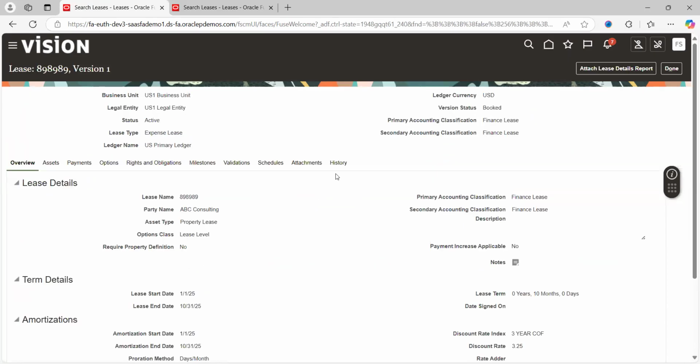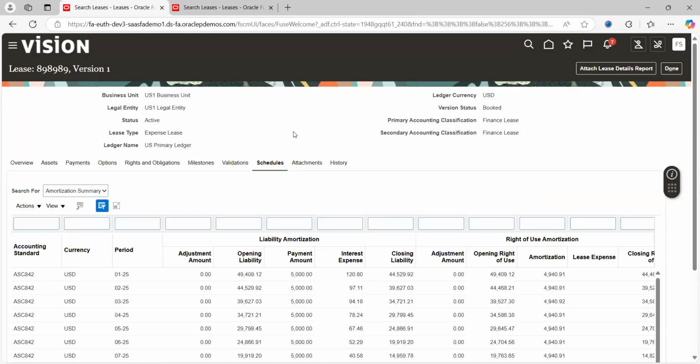We'll see what the benefit is of running this job. Now if you go and click on schedule, here you can see some information.